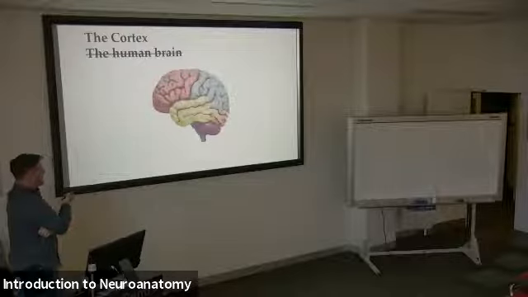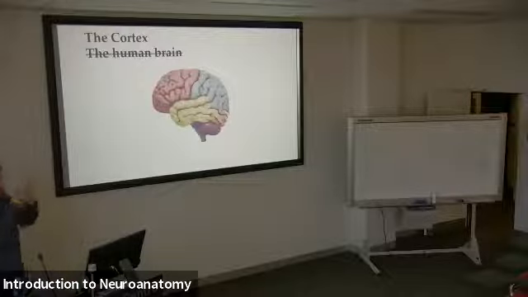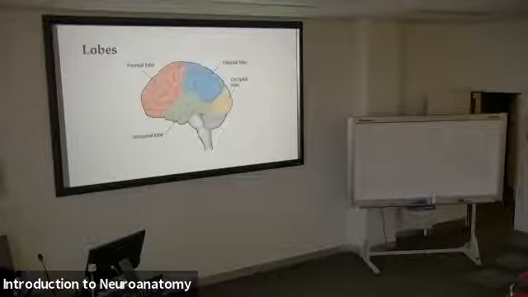A really effective way to squish something as big as a tennis court down into a skull is to wrap it around and convolute it, and basically increase your ability to have a high surface area in a small volume. So this lumpiness of the cortex is really due to the physical constraints imposed by our skulls. There are typically described 4 main lobes of the cerebral cortex, although there's a couple extra little mini lobes that I'll talk about in a second.